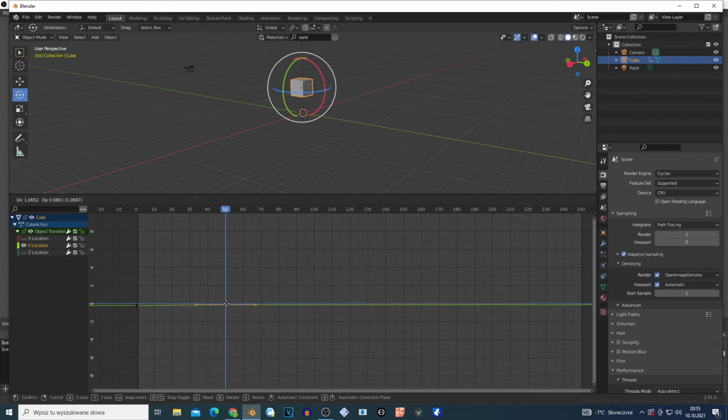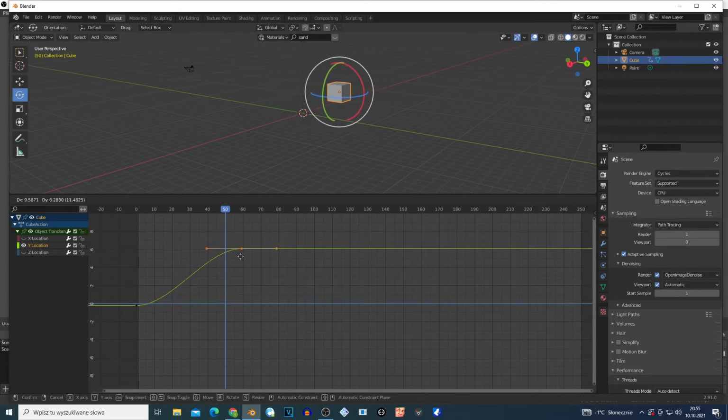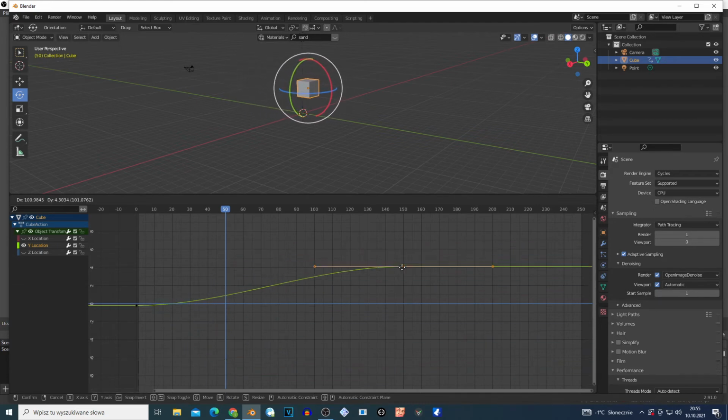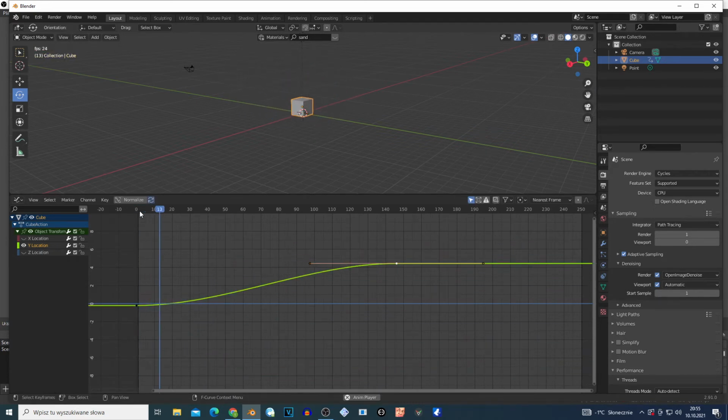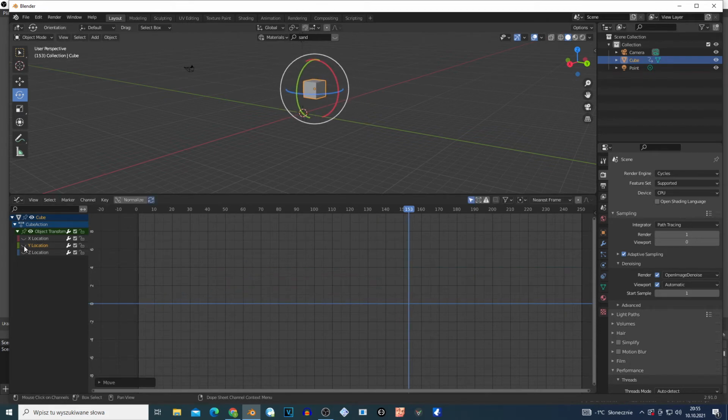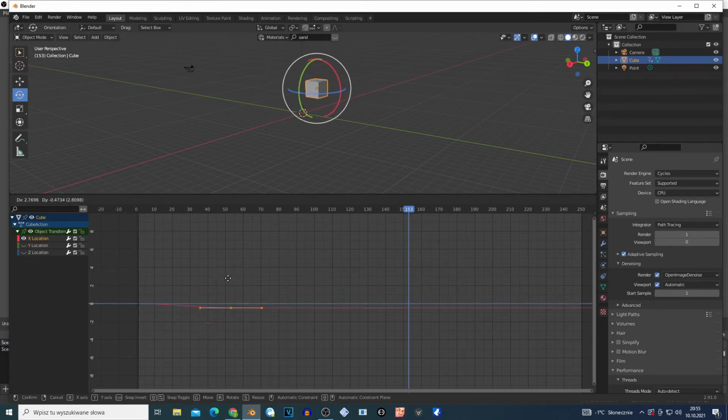Wait, guys. I can edit, as you can see, and play with the values too. So maybe if I just move this right here, it's moving right here. So you can play around with the keyframes in this Graph Editor, and on the X too. If I just drag this, I can play around.